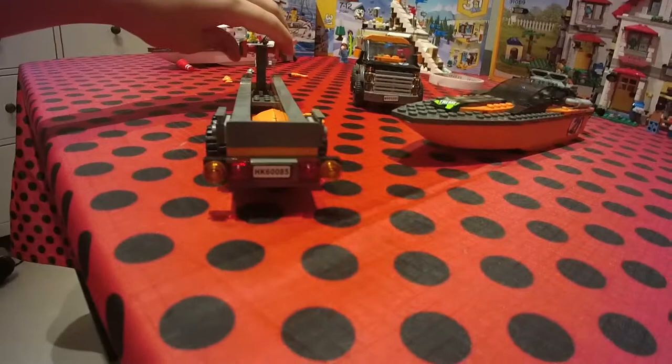Opening it is really easy but it's full of things. There are handcuffs — I don't know why — and as you can see there's also a shovel and some tools at the back. Then the speedboat — let me take the trailer out. The trailer is pretty simple but not bad, and the back is pretty realistic. There's the front part of the boat and it would stay on the trailer, which is a really cool thing.